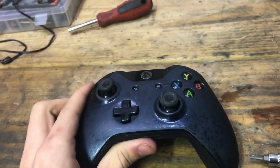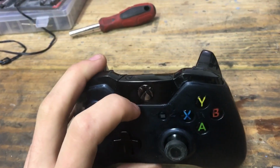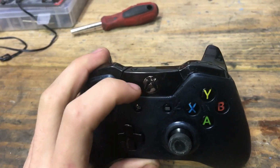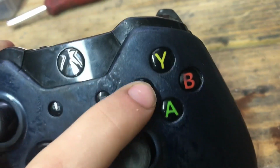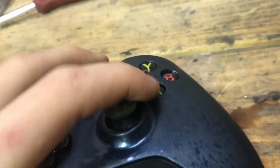What the fuck? What? Okay, I'm not an expert by any means, but alright. There's two little clips down here that need to slide underneath this, and it won't cause your buttons to be non-pressable, I guess. Holy shit, this is bad.